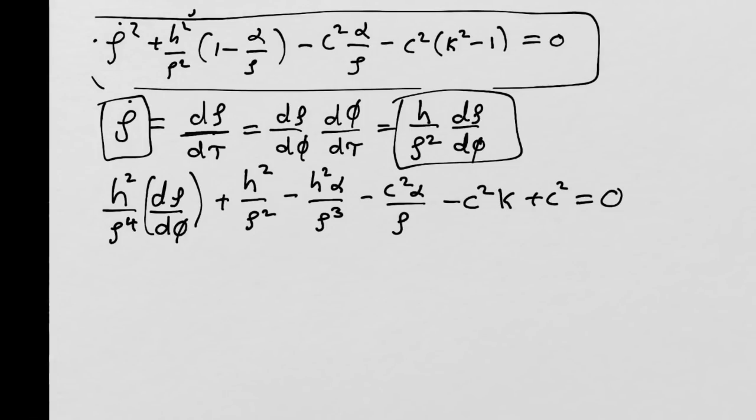So this differential equation is now what we have to work with, and it can be further simplified, presumably by multiplying by rho to the fourth. That'll get rid of this power of 4 in the denominator here. It'll put a square power there, a linear power there, a third power there, and then a fourth power over here by the constants. Oops, I forgot a square here, obviously.